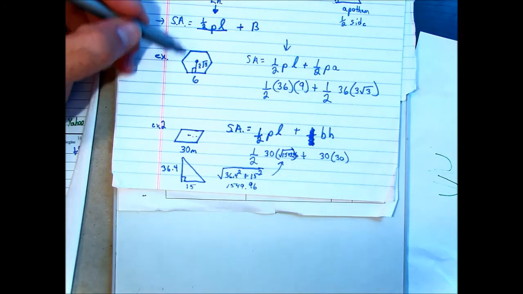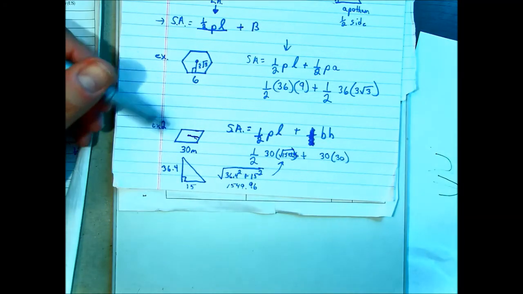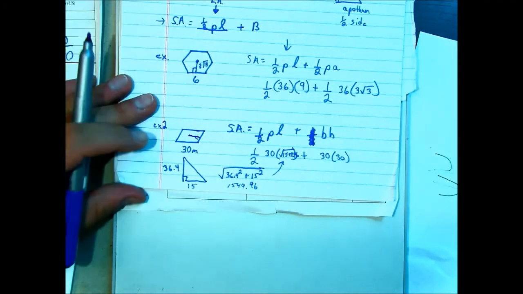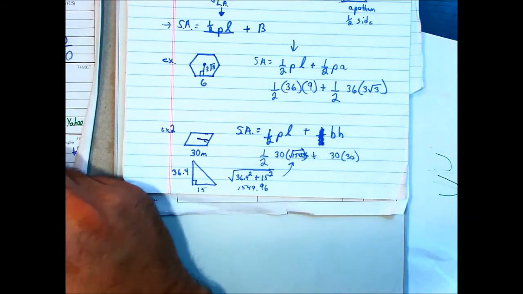Now, the nice part is this piece is also known as your apothem, right? So sometimes they'll give you a different type of shape like they do for the Got It number 2. So you go ahead and do the Got It number 2, and then come back and we will check that tomorrow. Okay? We're checking the Got It number 2 tomorrow. And then you'll start on the work in class.